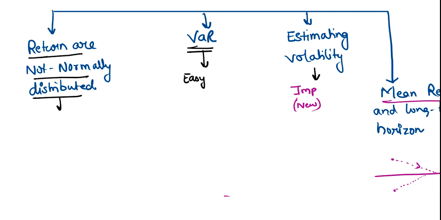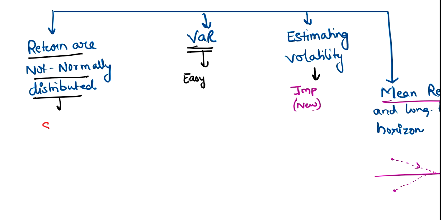Okay, so in the first part, that returns are not normally distributed, the author is trying to say that returns follow the normal distribution, but I will be showing you why my returns are not following the normal distribution, what makes them move away from the normal distribution. And this will require the basic knowledge which we have covered in our quants about skewness and kurtosis. Skewness and kurtosis will be helpful when you are studying here.